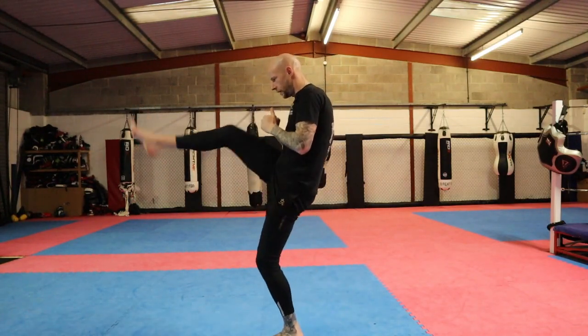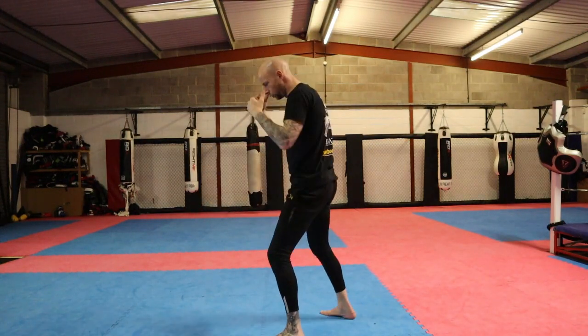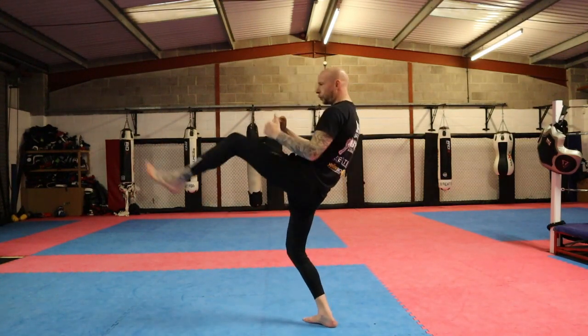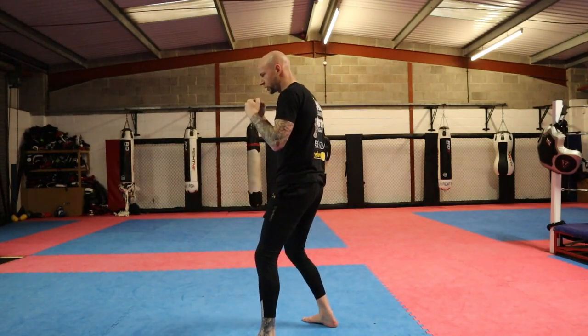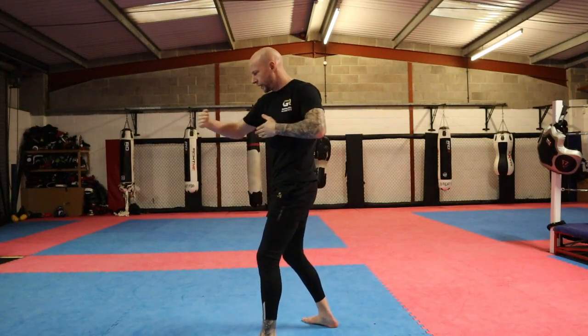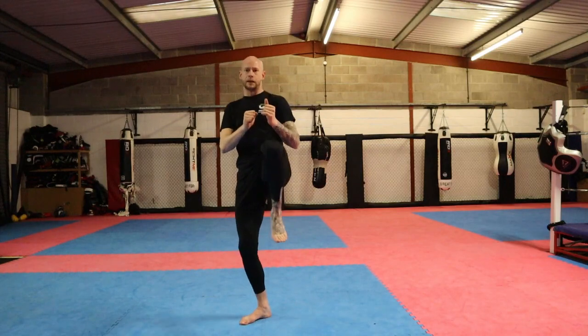Front kick would be bump, if I can stay exactly where I am. With a push kick, I want to come up and drive forwards. Same with the lead leg, up, forwards. So front kick would have been snap into the body. Push kick comes up and drive away, so trying to create space. They're too close, so I don't want them there. Let's get a bit of movement, so up and in.